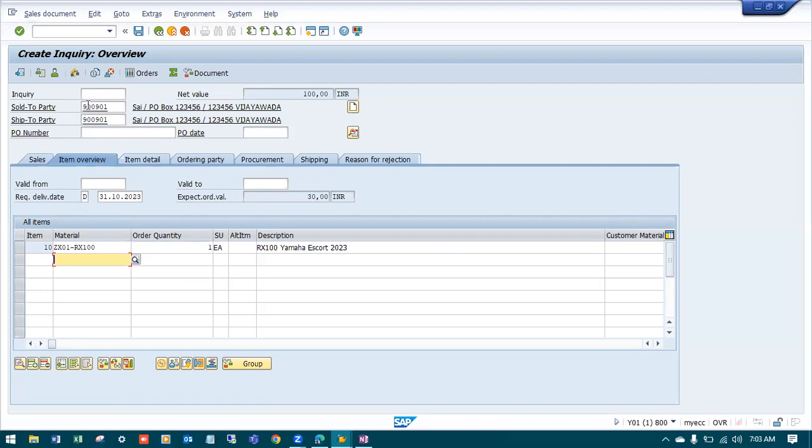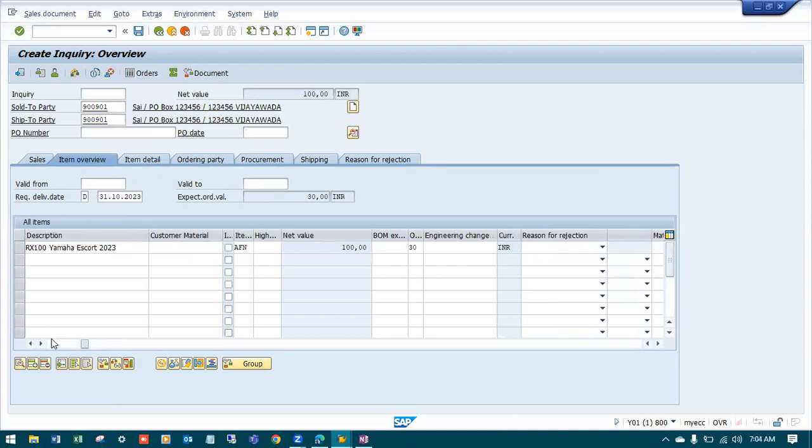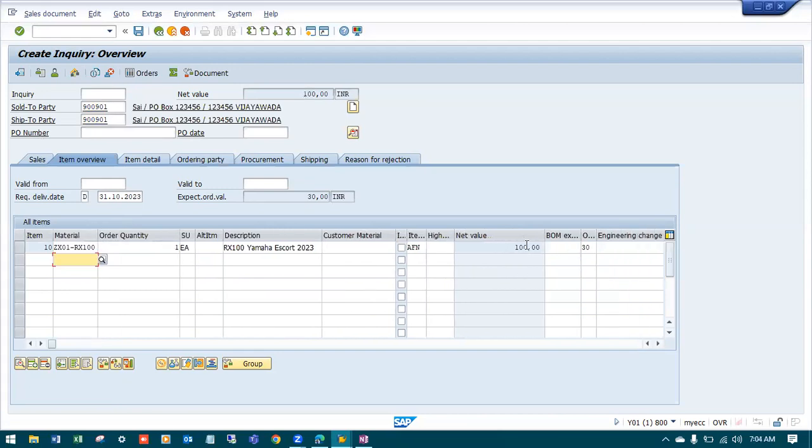Whatever data we have for this reference, it has captured. Net value. Let me scroll right. Here we can see the item price. Okay, so this is how we are going to create an inquiry.